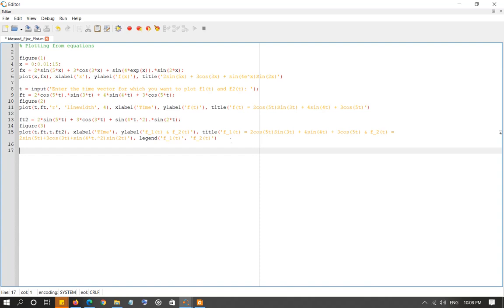Alright, so let's say my figure 4, and in this figure I'm going to plot subplots. I'm just going to do each plot in different windows, and then the last two in the fourth window.